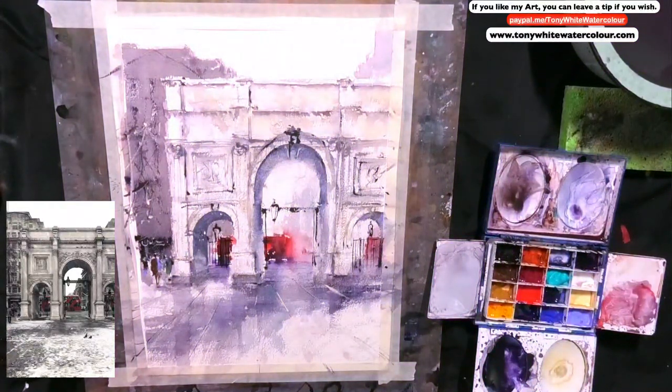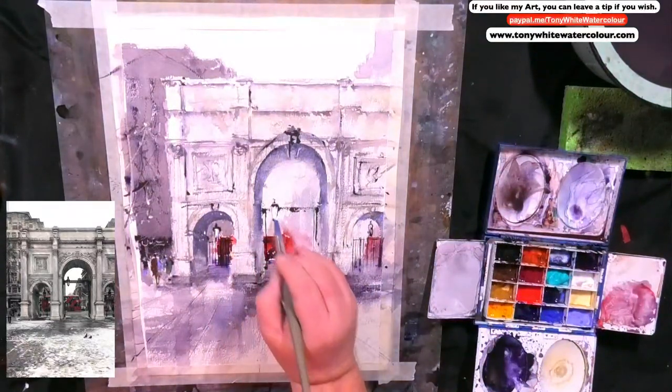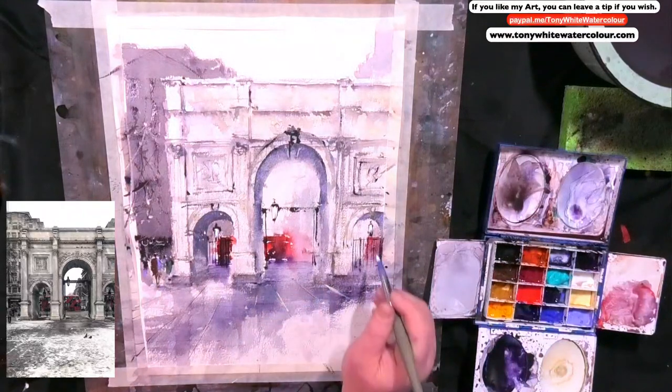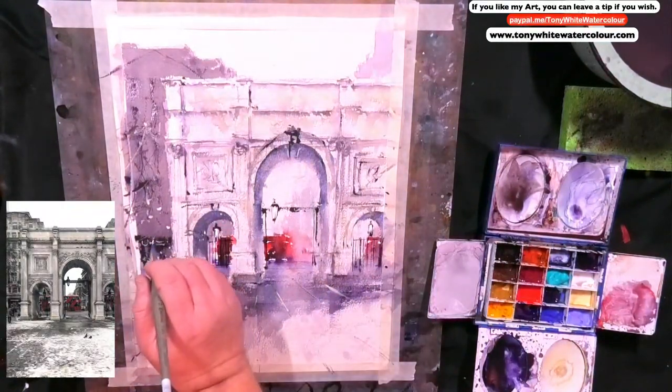All right, a bit of white gouache here. Yeah. A little bit in these lamps. Line a bit on the bus, a couple of dots here and there.